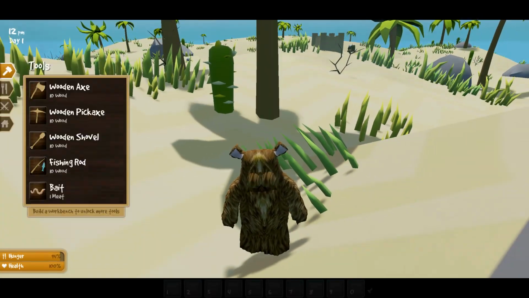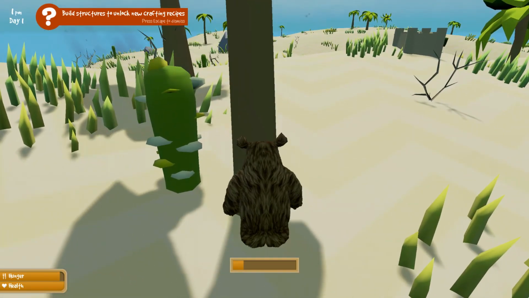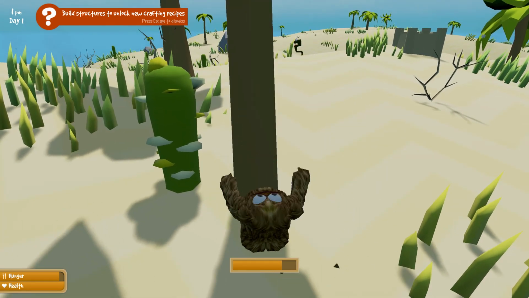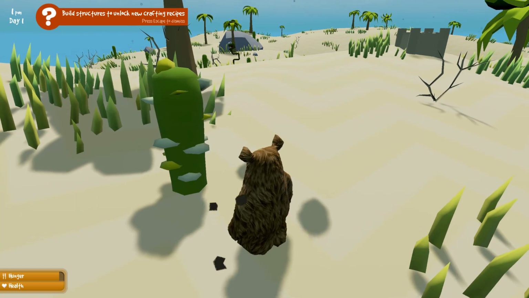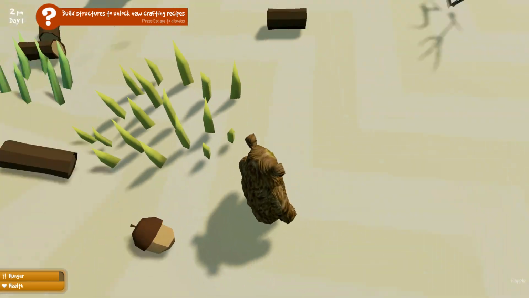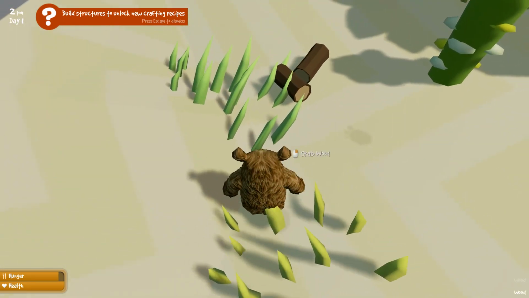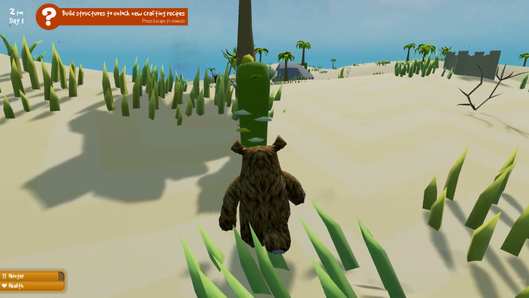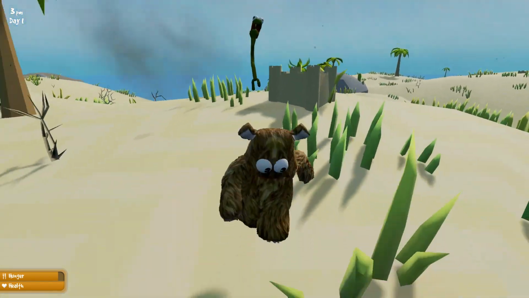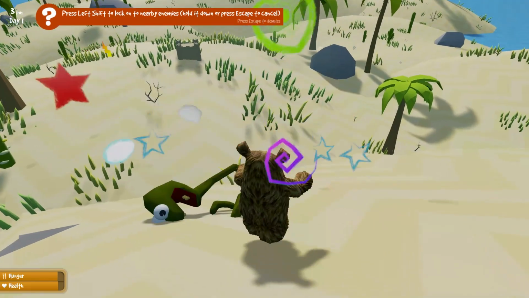I think we can make a... Nope, we need more wood. Not a problem. We'll just beat our head on this tree. Look at that. What the heck was that? Talk to me. I don't even know if this is hard. Ow!